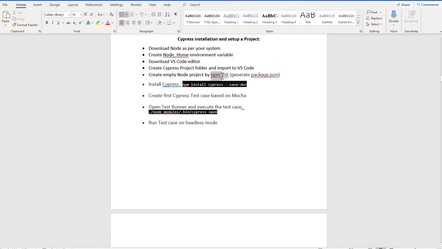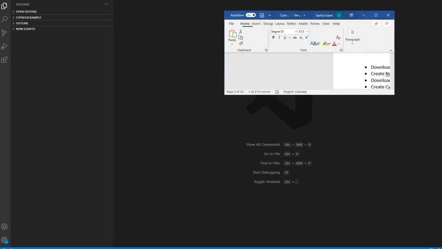We'll explain what npm is, to generate the package.json file first, and then we'll install Cypress. Don't worry, I will provide all the commands and steps in the description below. Then we'll talk a little bit about the Mocha framework, and then we'll create our first simple test case. Okay, let's go.